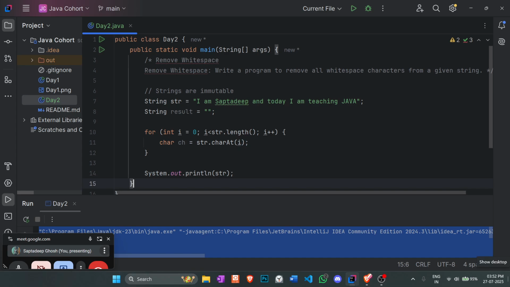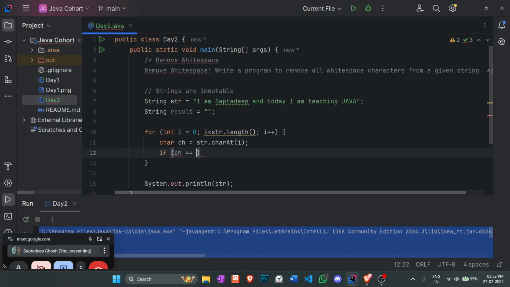So we're just taking out a character from here, right? And we need to check whether that character is white space or not. So ch equals, if it is a white space. Always remember the char takes single quotes, and strings take double quotes.